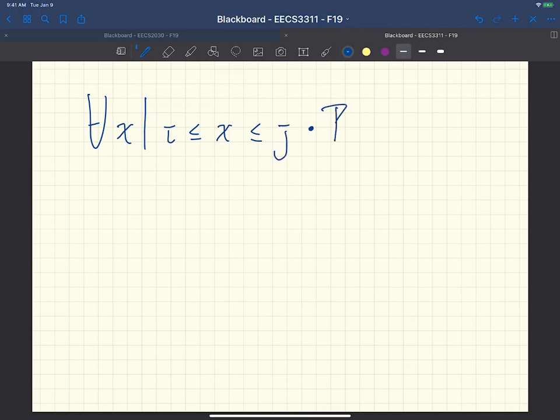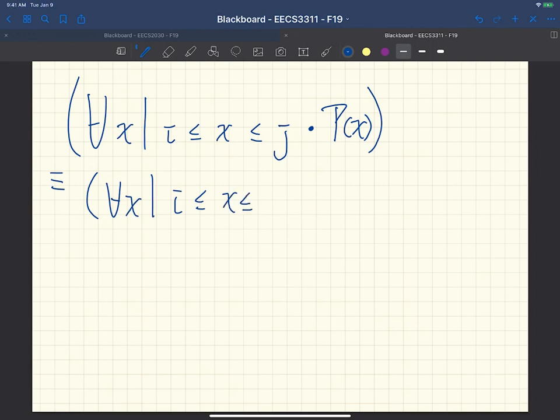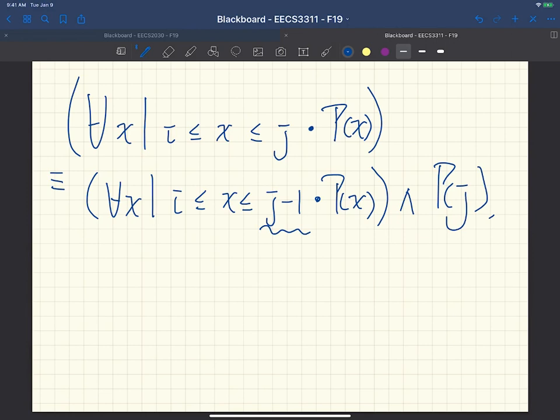It can be any property, p of x. So now we can split it up into equivalent to for every x such that I less than or equal to x less than or equal to j minus 1, p of x, and p of j, yes, that's the value we left out. Okay, everybody comfortable with this?